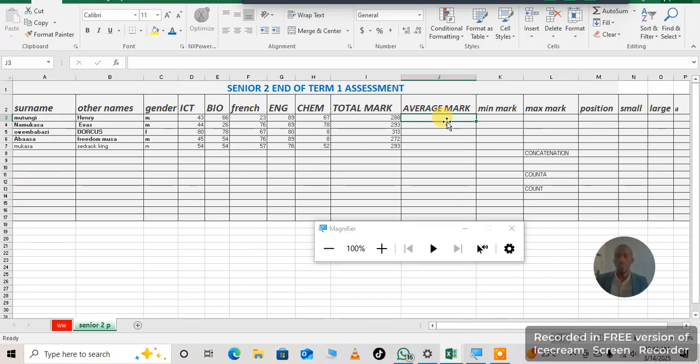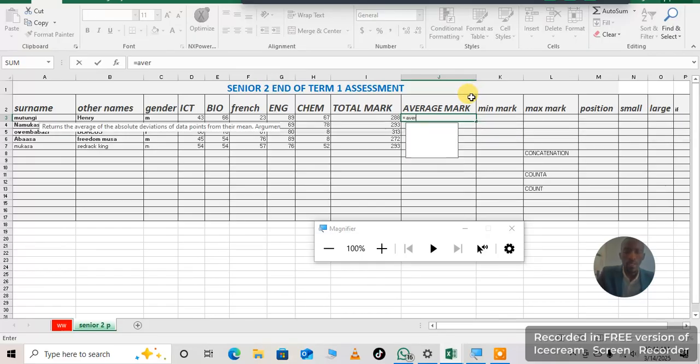You first add everything in a set, in a class, in a grouping, in the selection, in a range that you want to deal with. Then you divide it by the number of items you have added. How can we do that? We are now using the formula, which I told you that we customize ourselves. So we are going to type equals average.